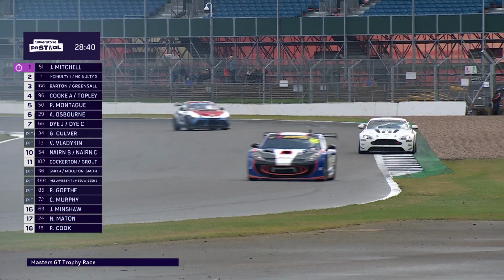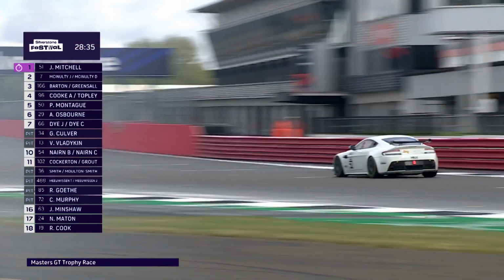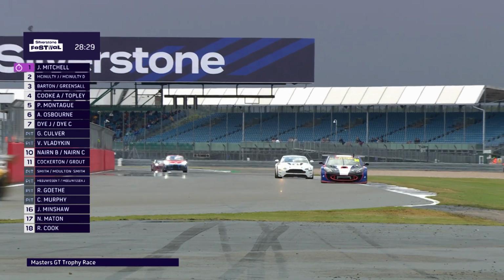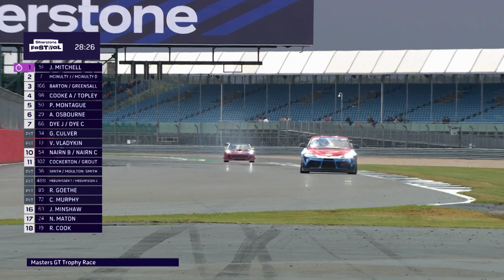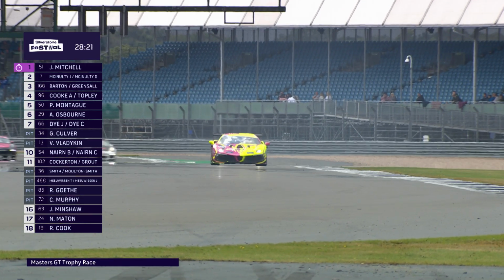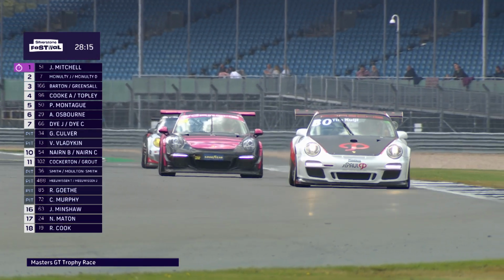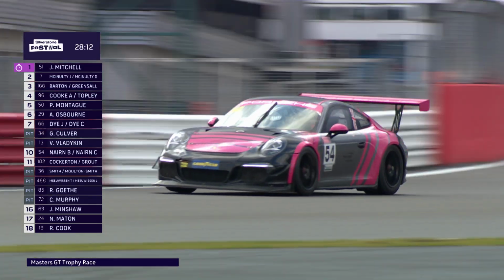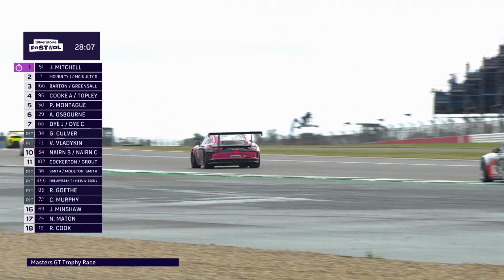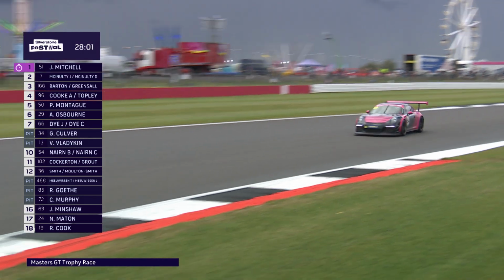for the Aston Martin. Car number 96 there, the Ginetta, and I think that Aaron Cook and Ali Topley car is not actually in third place overall. I think that might just have been lapped before the safety car came out. These cars, however, were both right up at the front of the field as the safety car came out, and then Alex Osborne, and then this lurid number 66 machine, bright pink and yellow, purple and yellow, of Julian and Charlie Dye, their Ferrari 488. So Billy and Carl Nairn's Porsche stays out, car number 54, that's the pink and black car.